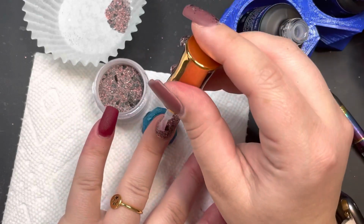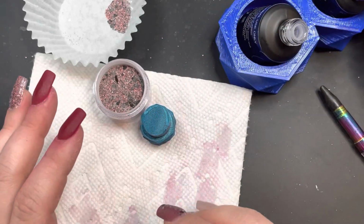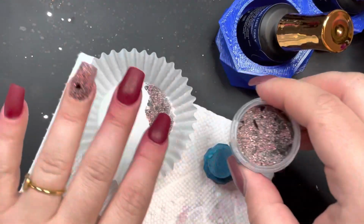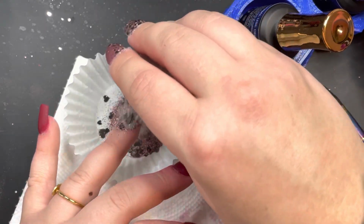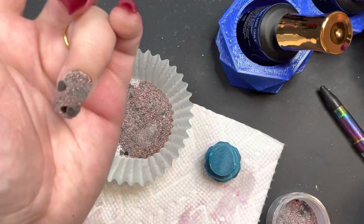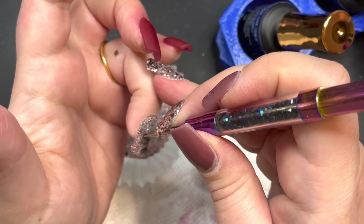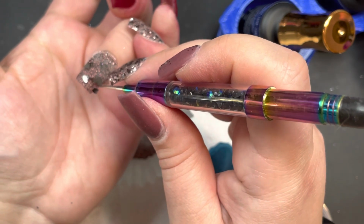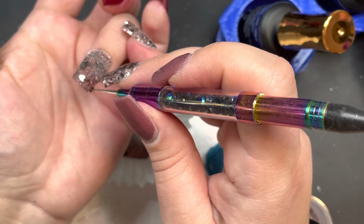As far as the liquids go, I actually really love them. I put them up on my nail shelf, and definitely am going to be adding these into rotation when I do my manis. I was actually quite surprised at how much I liked these liquids. They're really nice and thin. They don't run. You get the perfect amount of liquid on your brush without having anything pull down as I'm applying it, which I've had that happen with some liquids before.